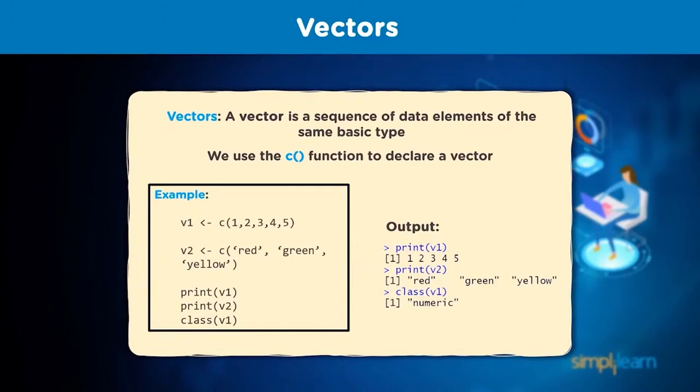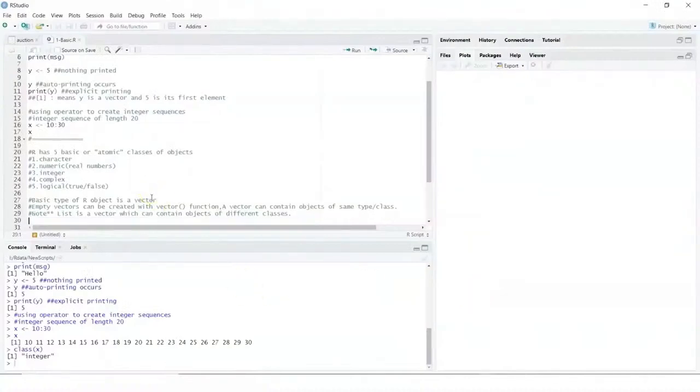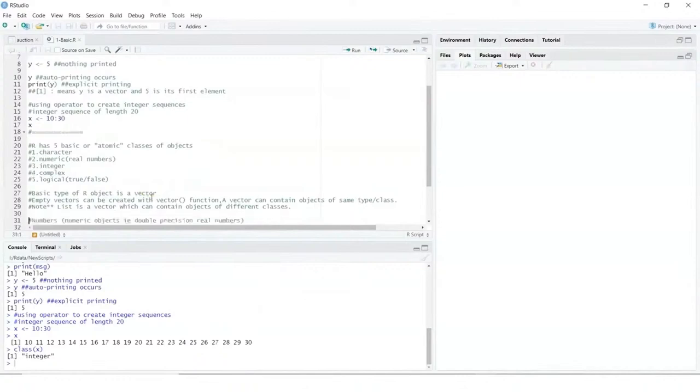You can always do a print, or you can also use class to find out what is the class of the elements or the values which have been passed to the particular object. So we can look at some examples like this. For example, we can see here, list is a vector which contains objects of different classes.